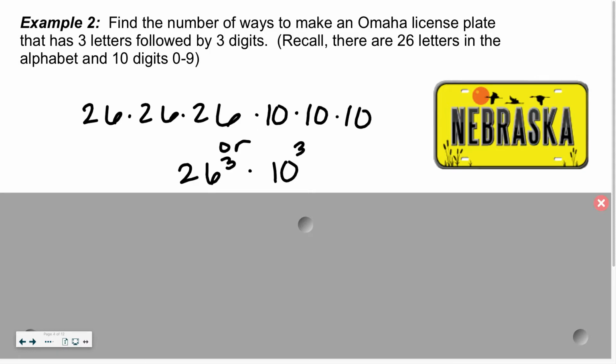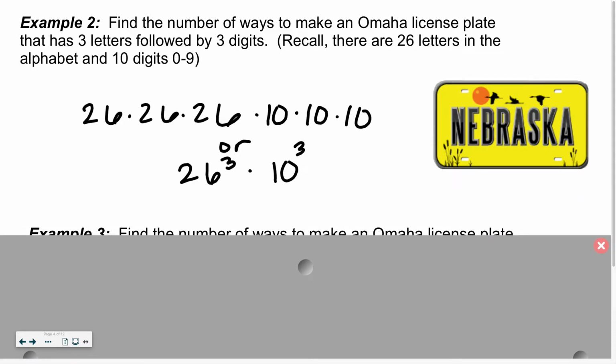So we have 6 choices. And he's counting how many ways to pick the first letter, the second letter, the third letter. Well, the alphabet always has 26. How many ways to choose the digits? 10, 10, 10. That's a pretty big number, right? Can someone tell me that number? Okay, excellent.